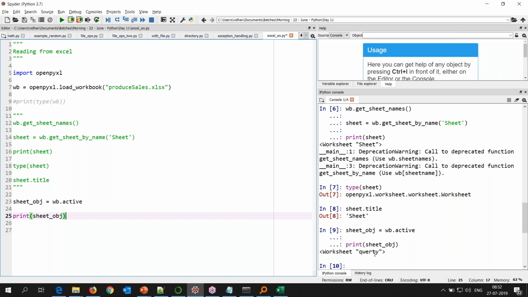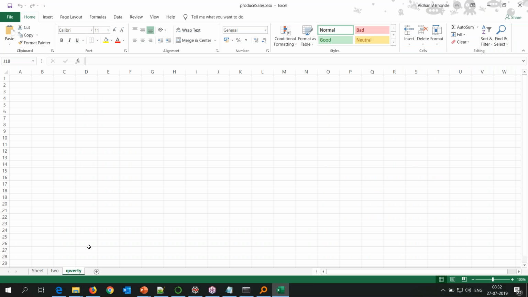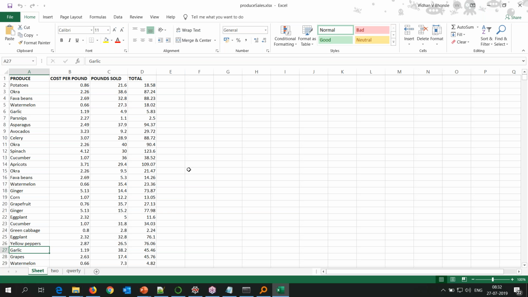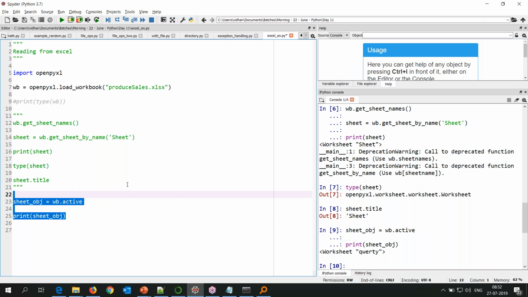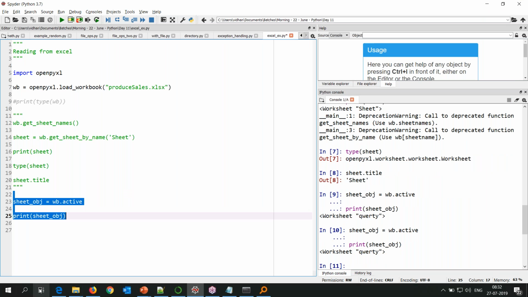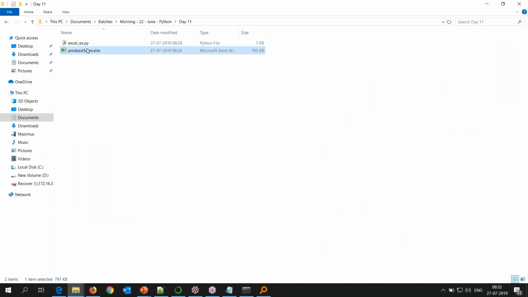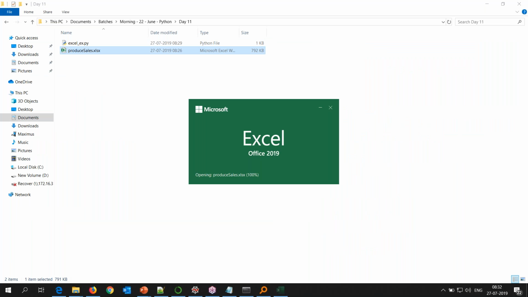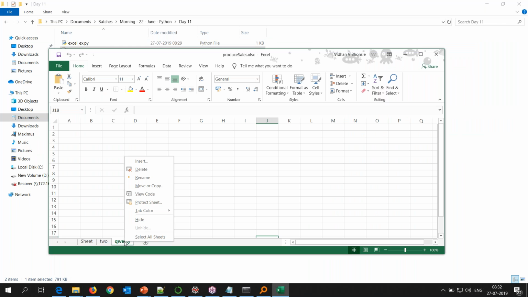Right now it is showing that the active sheet is QWERTY and I don't want it to be active. I want Sheet to be active. So for now, let's change it with the help of the mouse. I'm going to close this and run this again. Okay, so again showing QWERTY only. Yeah, because that is active. So I'm going to delete this.